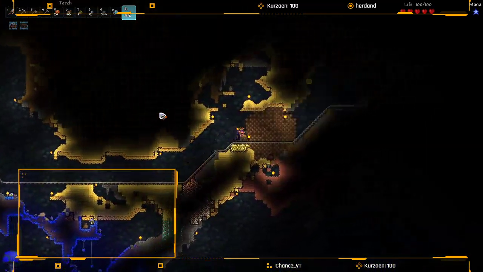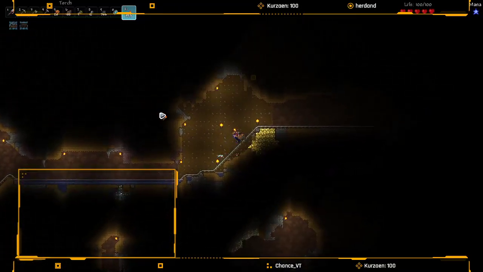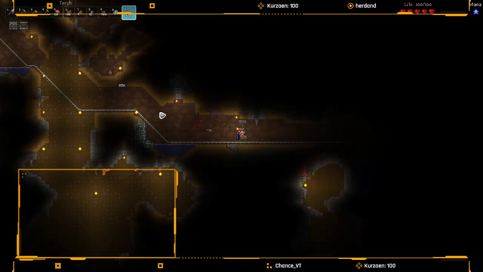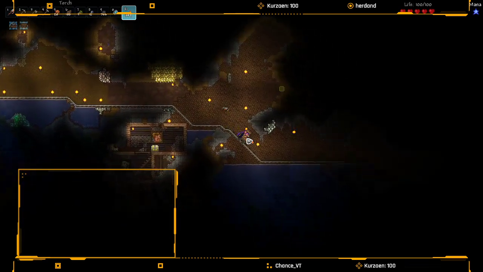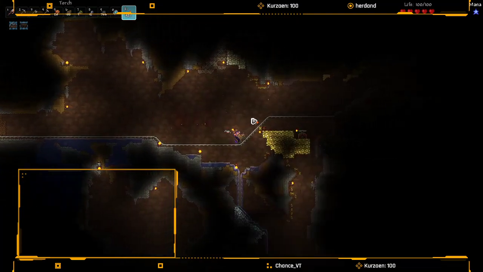Oh, did we find the desert? Oh my god, that was a lot of emeralds. But granted, we're already done on emeralds. That's a ton of gold. I'll come back for that. It's another large amount of emeralds. More gold. Even more gold.